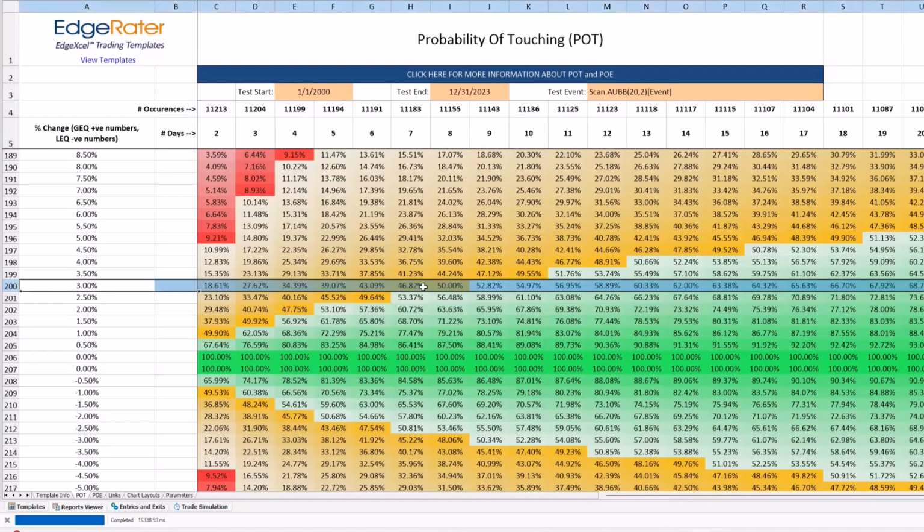So what that means is that 54.97, let's call it 55%, of the stocks that crossed above the upper Bollinger Band hit 3% within 10 days. They didn't necessarily close at 3%, but they hit 3% within that 10-day period.